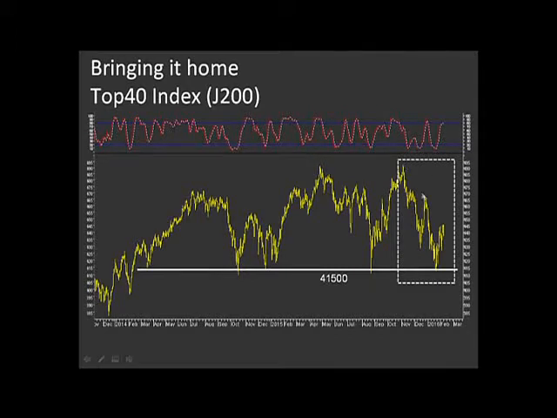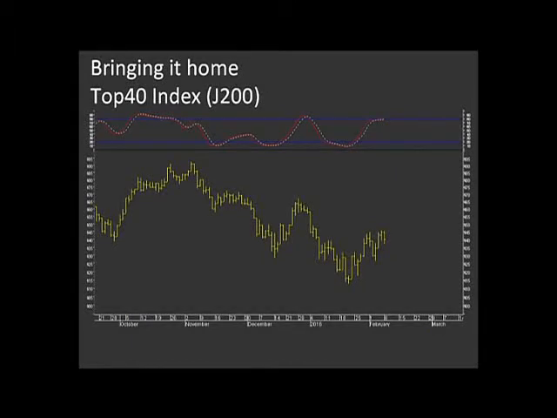We've now been in a downtrend over the last couple of months. And my fear is that we may very well be moving back to test this 41,500 level again. And possibly at some stage, I suspect we're going to break below that. When a support level like this gets tested so many times, eventually it does tend to break to the downside. Now, I want to zoom in on that area that I've put a box around. And what you can see here is the last 4 or 5 months of trade on the top 40 index.